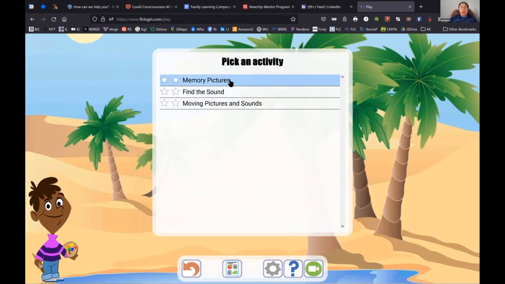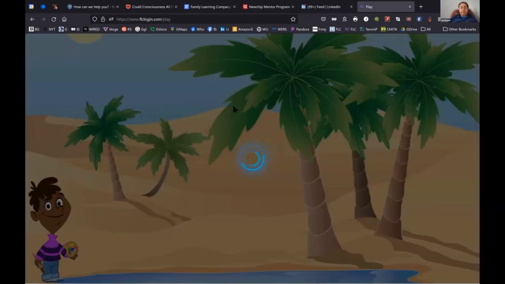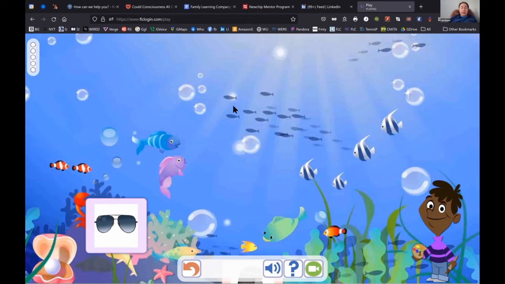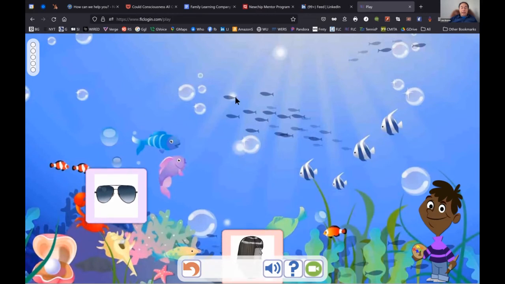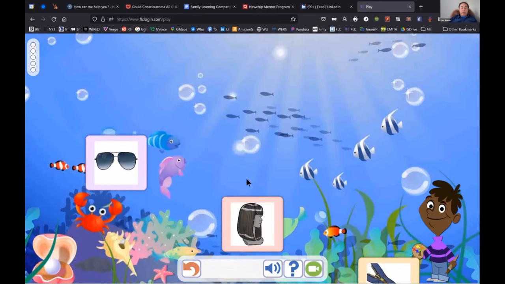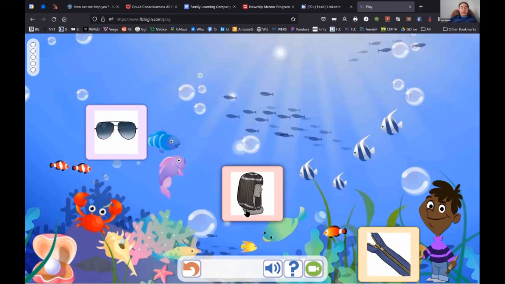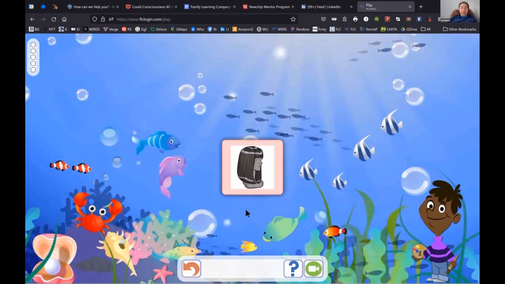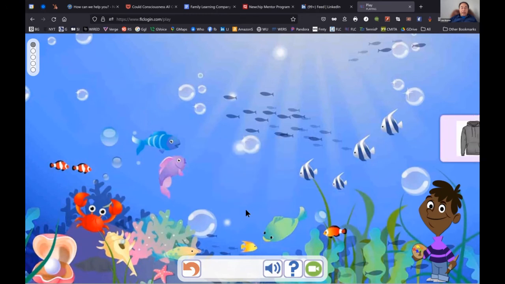So here's 3 games to learn words about clothing. Wig. So the word is wig, and we see a pair of sunglasses and we see a wig. So now I can choose that, and excellent. Sunglasses.